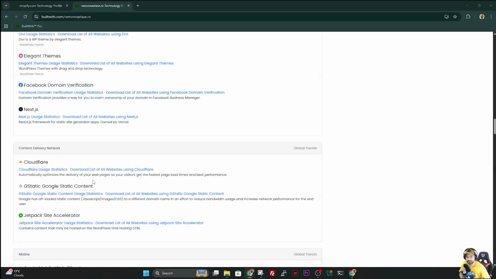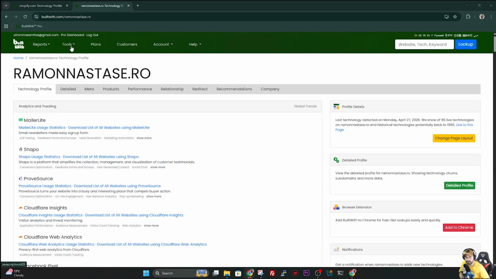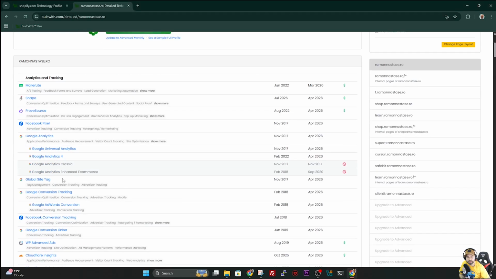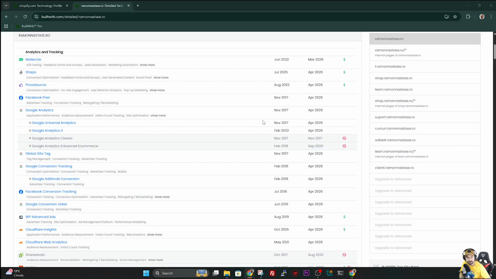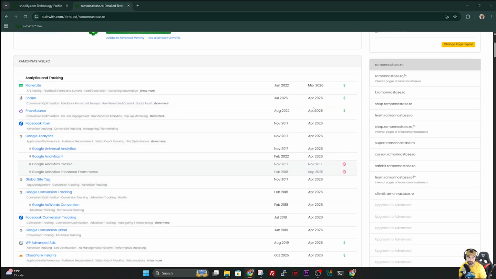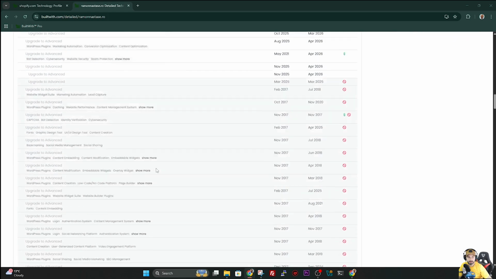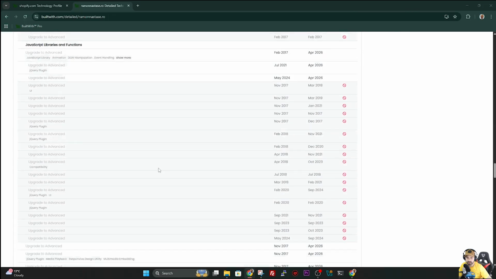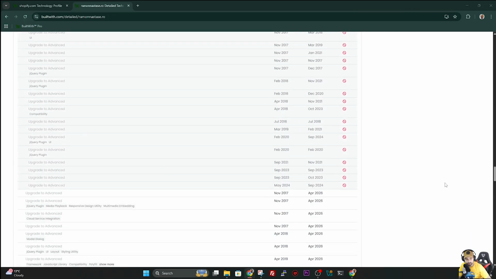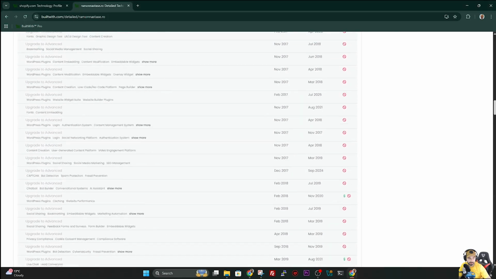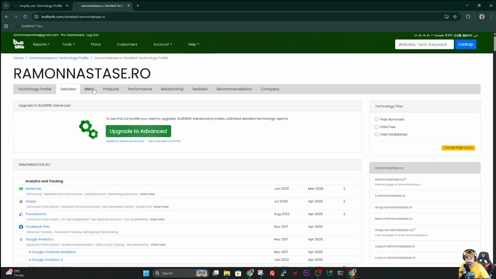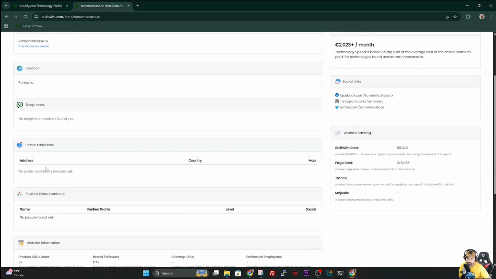Now, if we go back to the top, we also have some subdomains I can access, and I can see more detail. If I want to run a more detailed check, I can see how many apps they pay for and for how many they stopped paying. I can see more detail here if I want to do reconnaissance. I'm not going to do this now. I don't want to spend too long on this part, but you can go to Meta. You can see more detail.